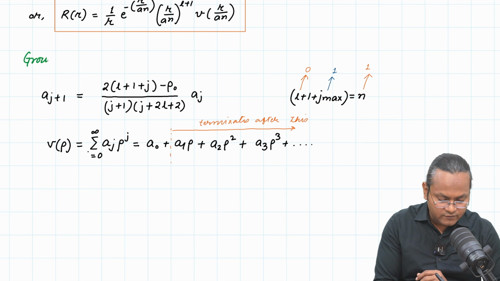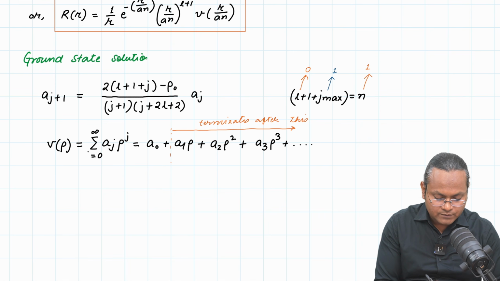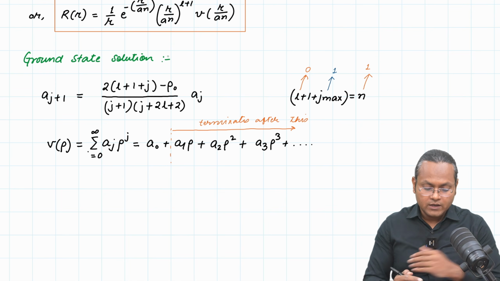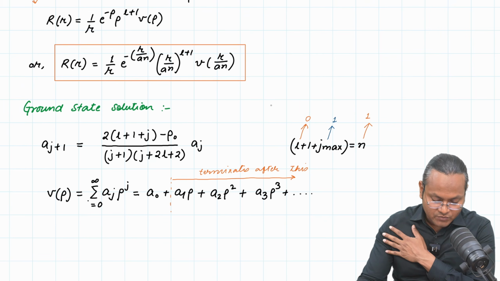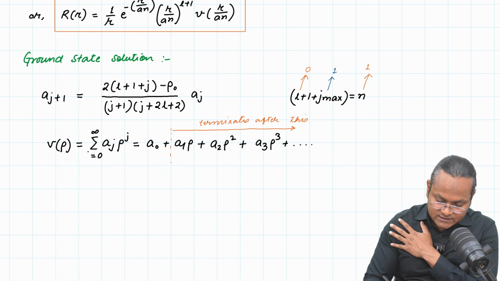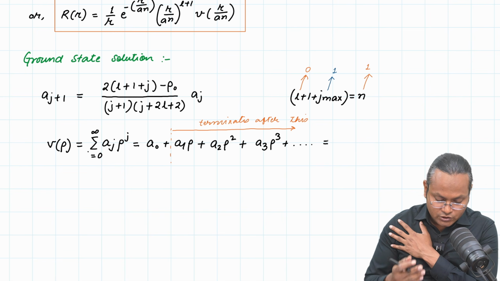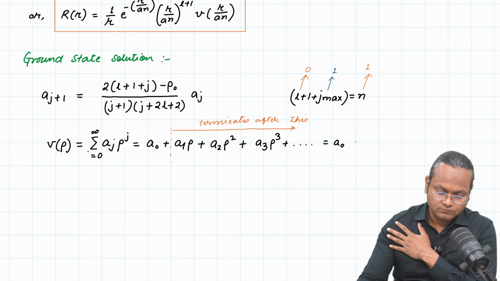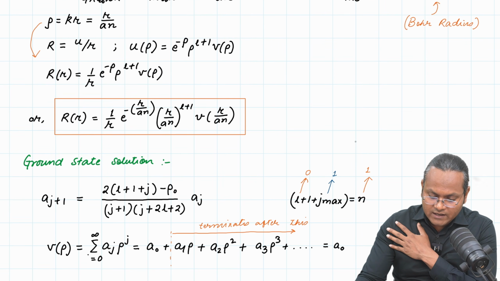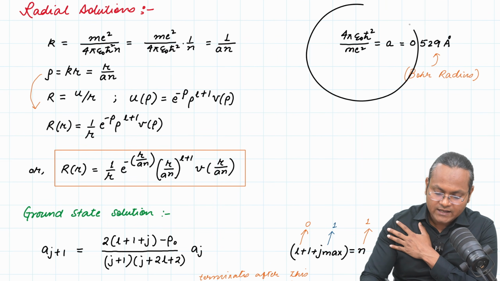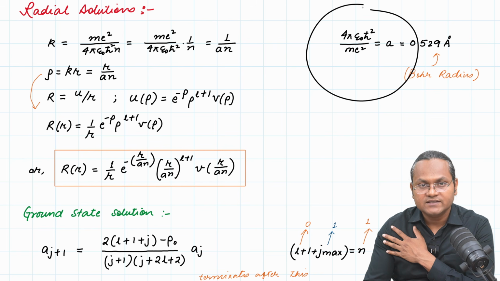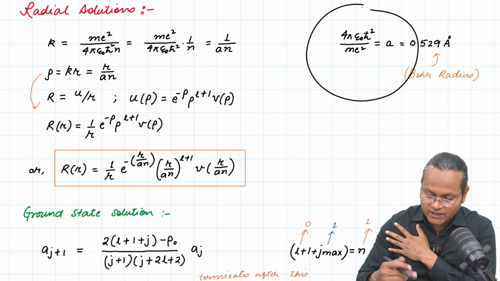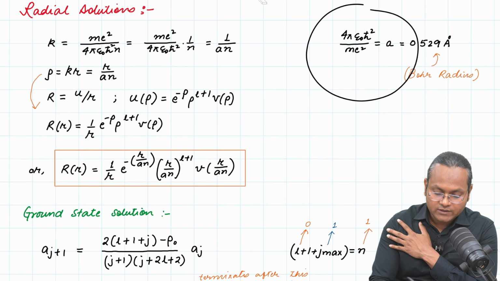Okay, I'm just going to give you a feel of obtaining the solutions from this power series solution one by one before giving you the general expression. So if this is how it is, then of course the function v(rho) is nothing but a constant a naught here. There's also a reason that I've chosen this particular constant as a naught. In certain textbooks, they write this as a naught, but I wanted to distinguish it from the Bohr radius a that I have taken.